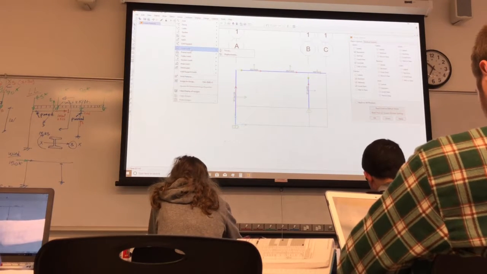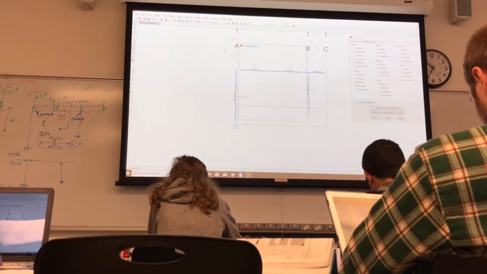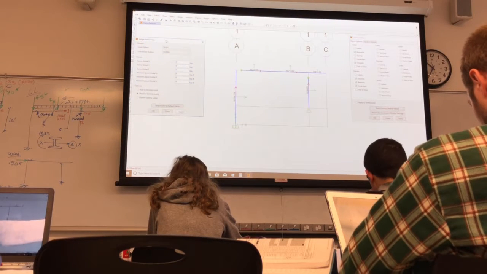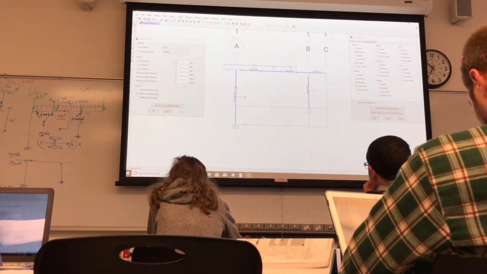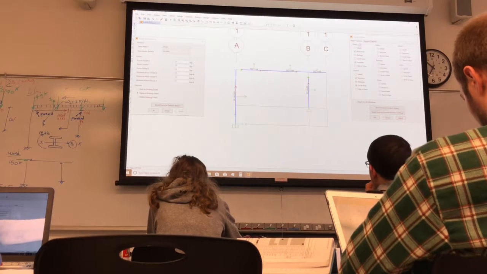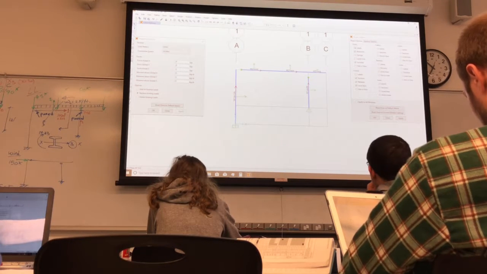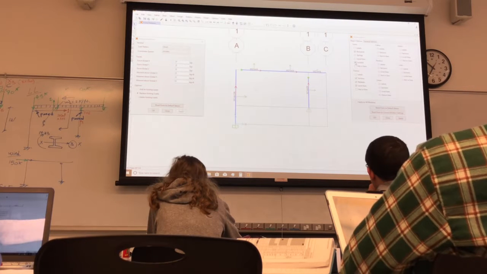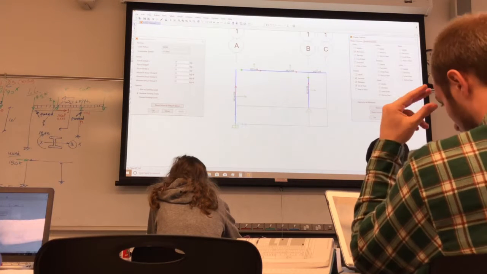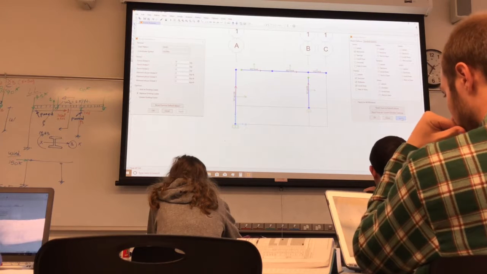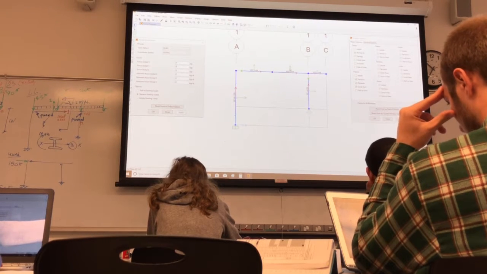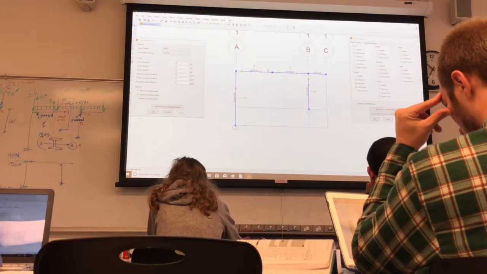But anyways, we are applying forces. So I click Apply Forces. We have a dead load. We have the option, see, the joints option here is invisible joints. We can unselect that and click Apply to start seeing the joints. It makes it easier to select them.